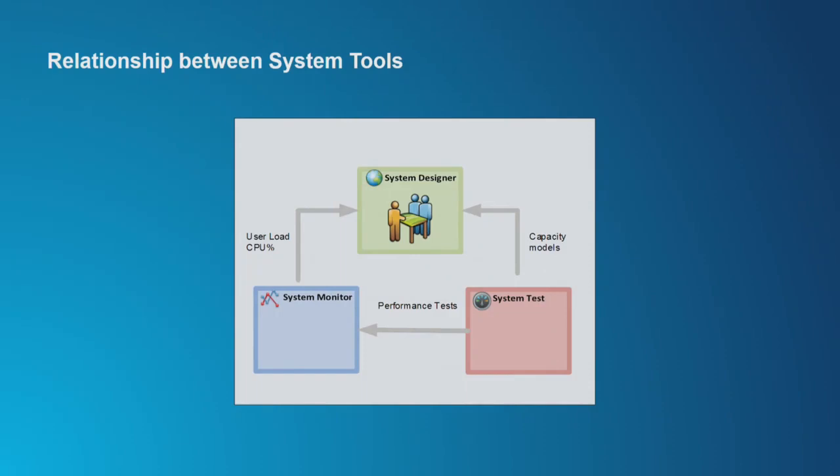So I mentioned if you have a brand new solution with no historical data, you need to start with rational models. But most of you are in a situation where you have an existing GIS and you're adding more capabilities. So it does make sense to monitor what you have, maybe run a load test for what you're envisioning, and take these two inputs into your design, and then your capacity will have better calibration and better accuracy.